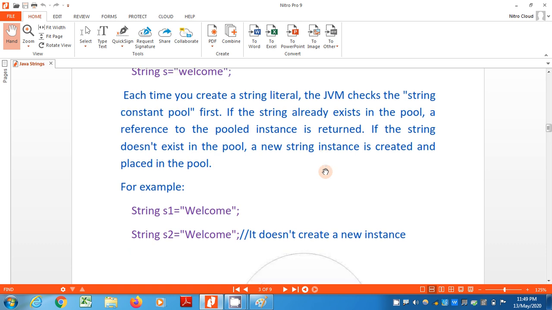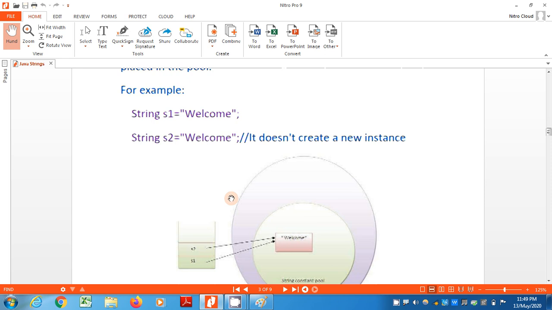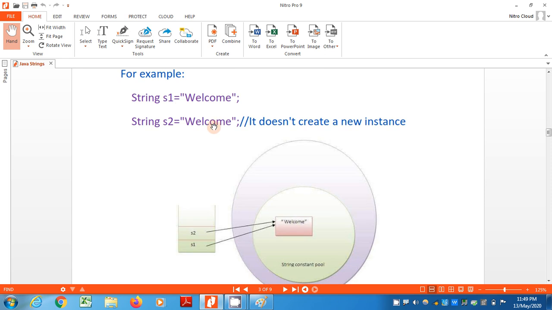In this case, s1 is welcome and s2 is college, so definitely another memory space for college will be created. The advantage of using string literals is that we are saving memory space.